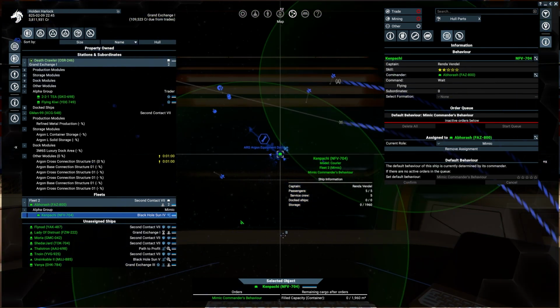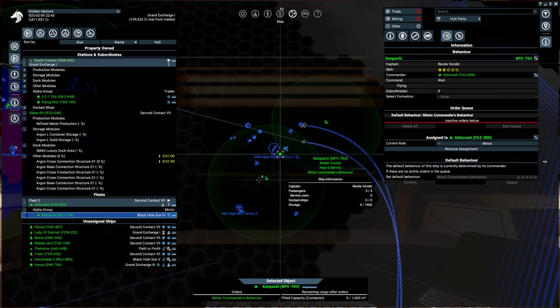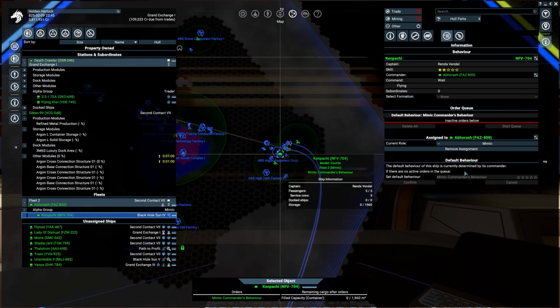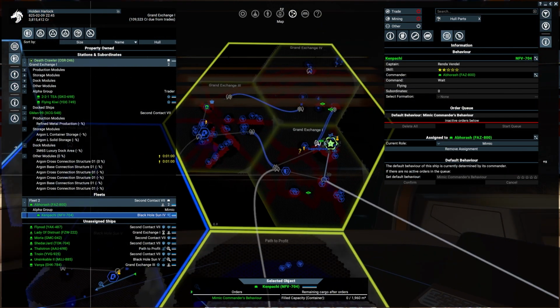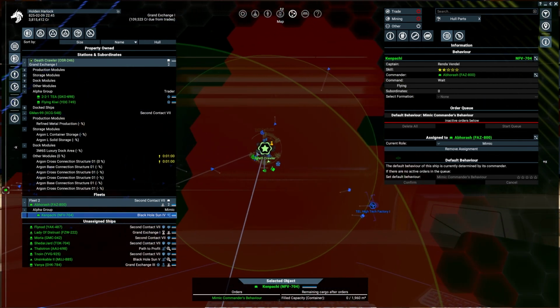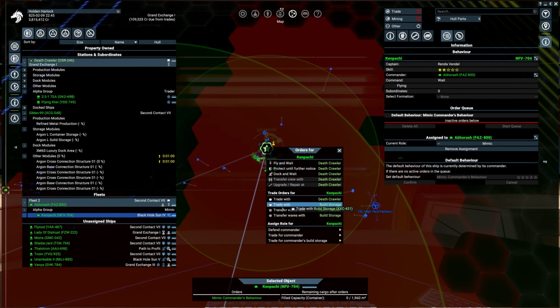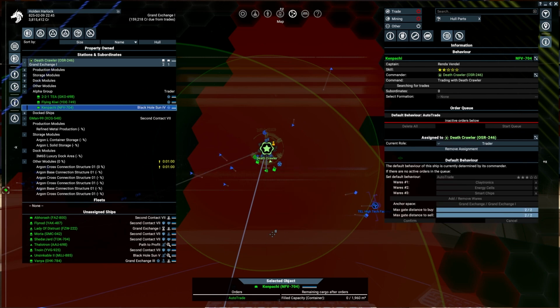So I guess... No. So Mimic does not work for trade fleets, not unless the trade fleet is actually on something like auto trade. So that's fair. In that case then, you may as well head on back to Deathcrawler and actually just trade for it. Trade for the commander. There we are.